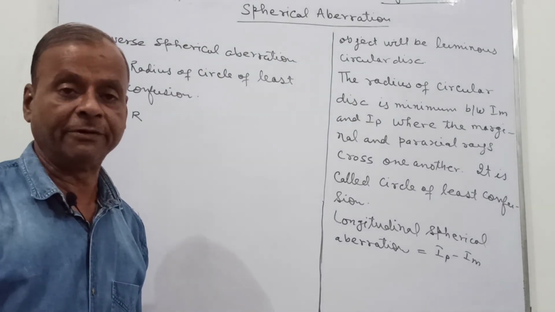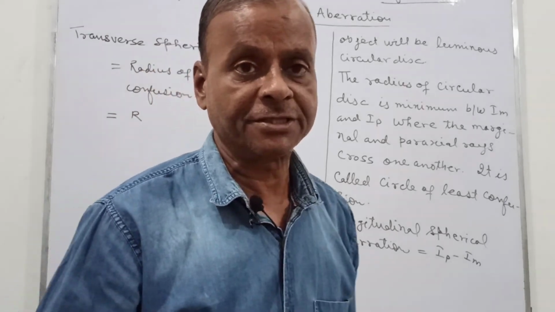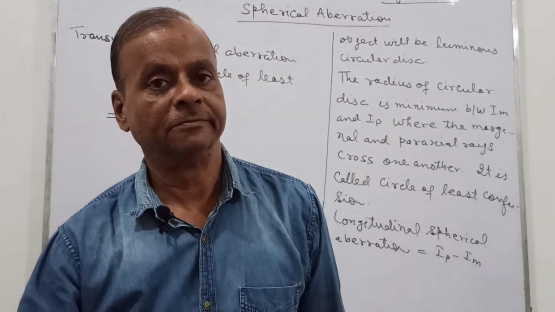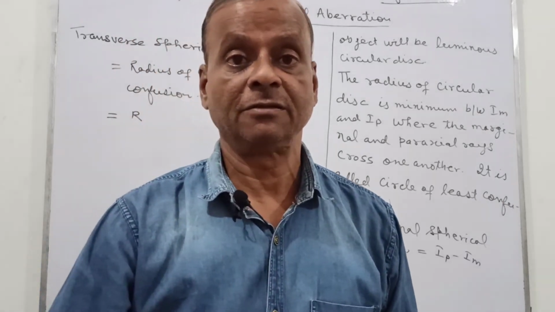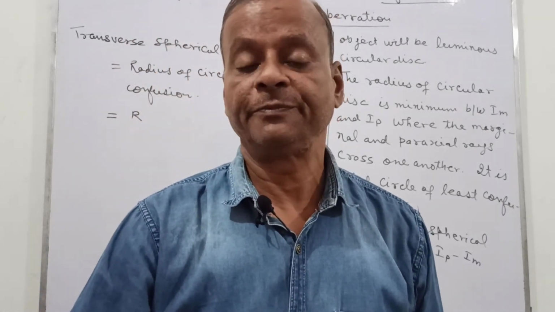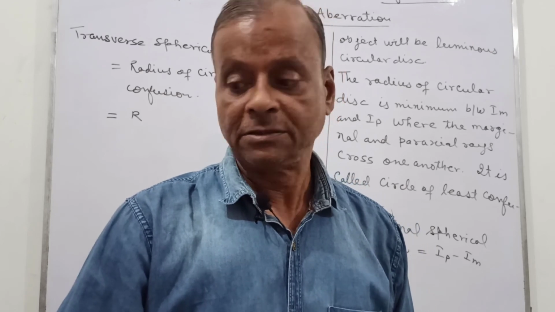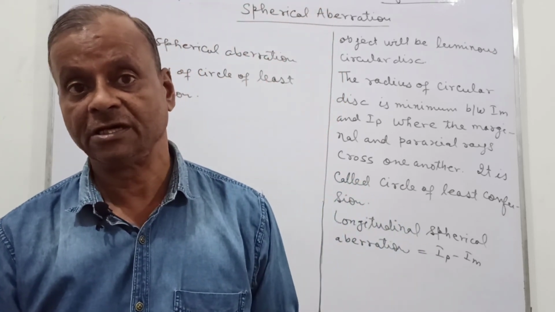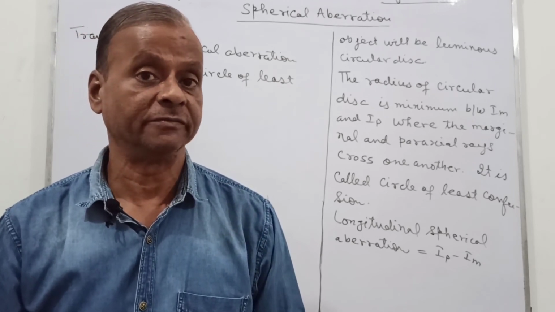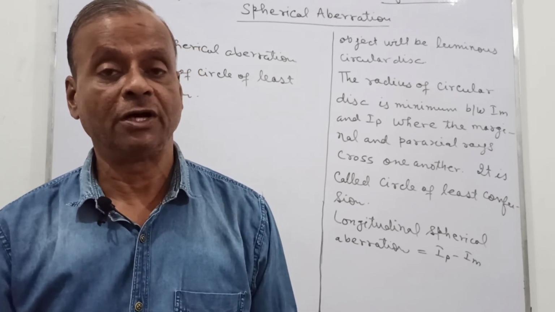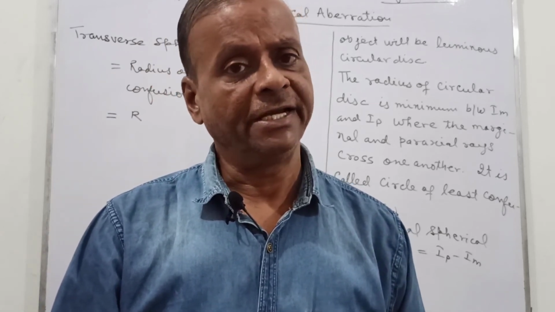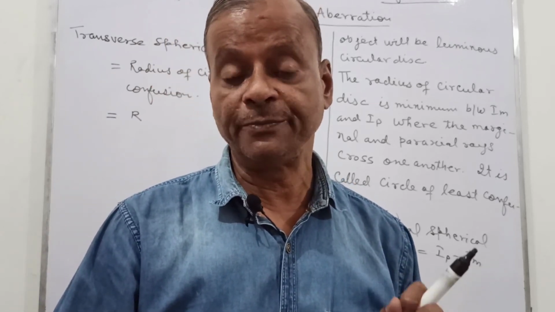So this is about the spherical aberration, and I think this is not given in your 12th class book. So you read it very carefully, and the topics I am taking are very important from the point of view of the examination. You are all advised to read very carefully and note the things which are important to you.